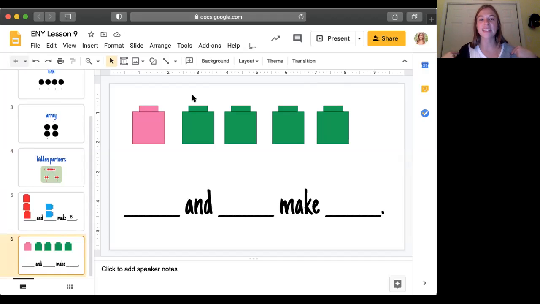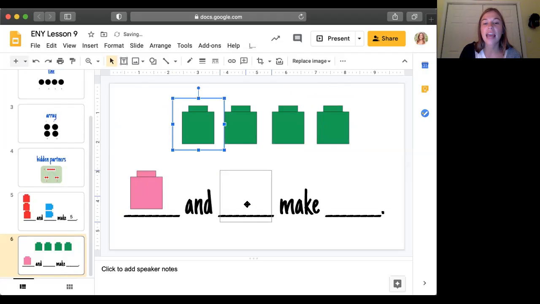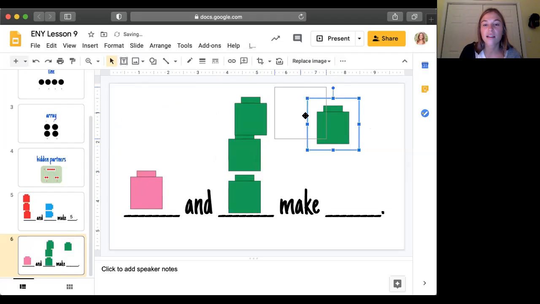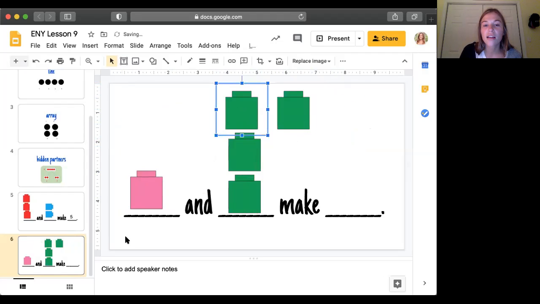So Miss Weed will go first as an example. So right here Miss Weed has five cubes and she has one pink cube and one, two, three, four green cubes. So one and four make five—one, two, three, four, five. So I have one pink cube and four green cubes that were hiding inside my five cubes. So again I'm going to write a five.